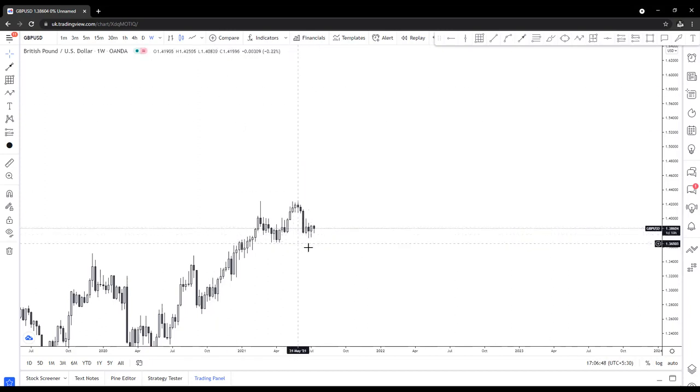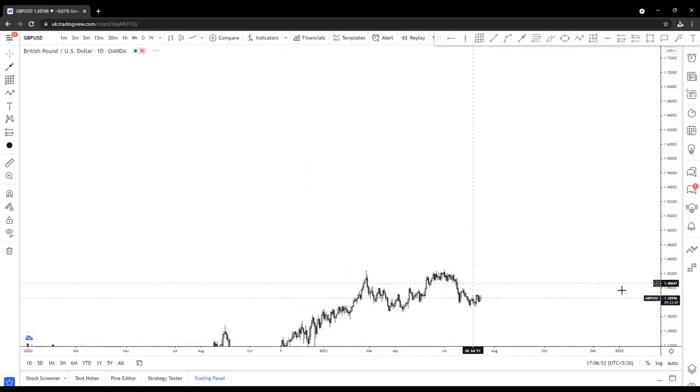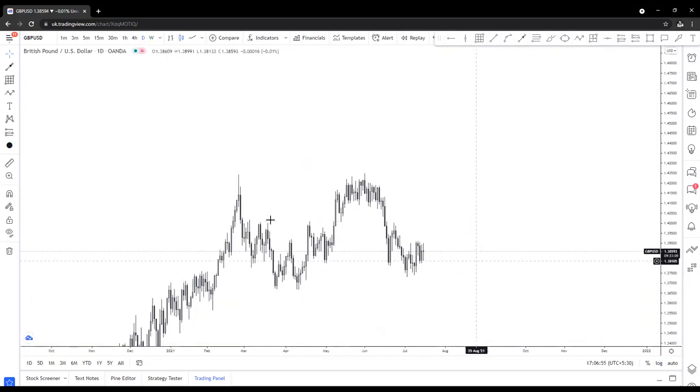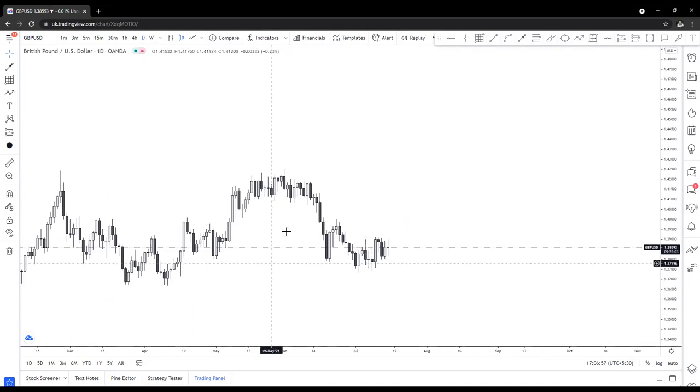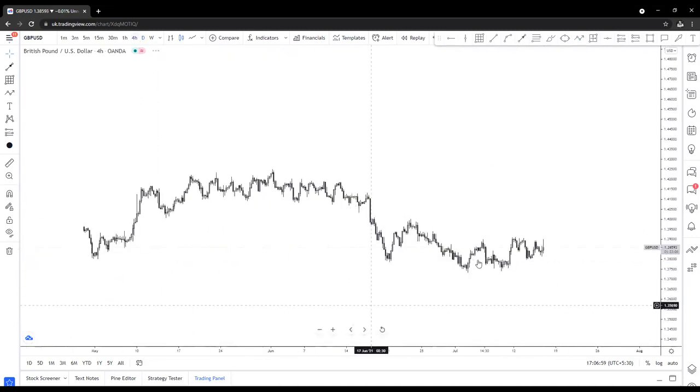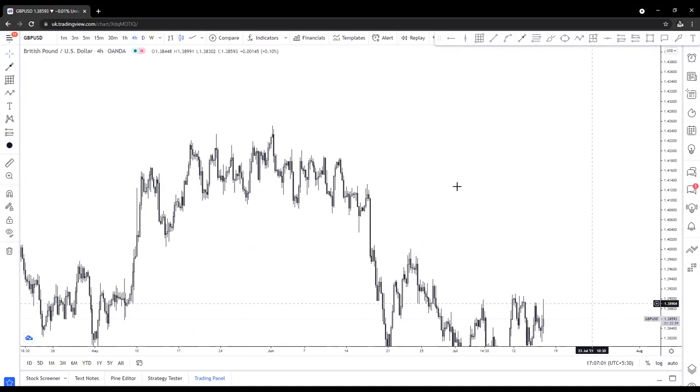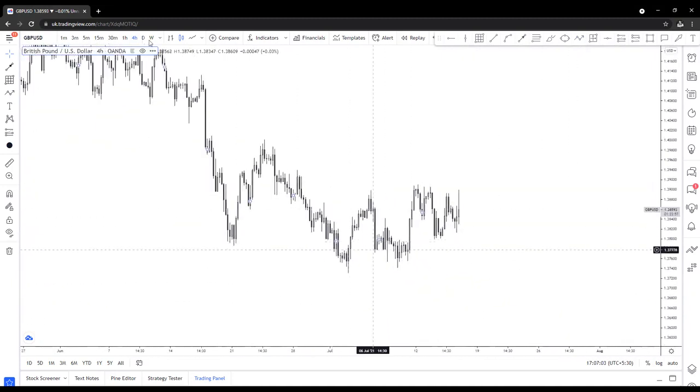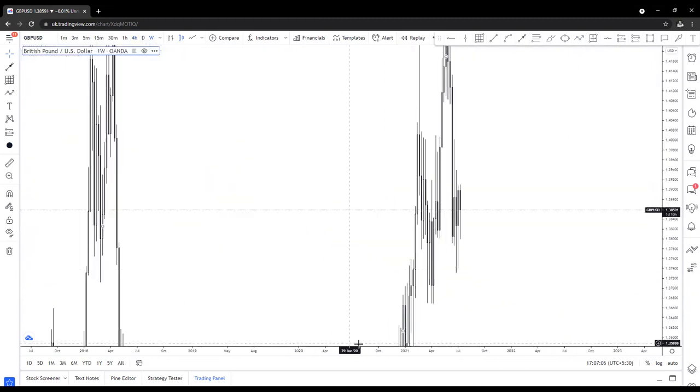So even though it's a wick on the weekly time frame, we could see a candle closing below that on the daily or the 4 hour. You see that we have multiple candle closes, which means it's a break of structure. I hope it's clear.